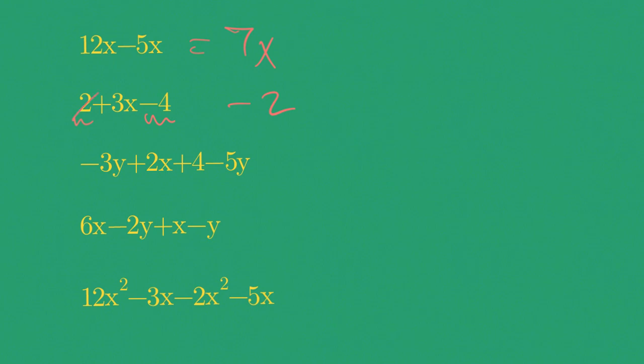So the 2 and the negative 4, we got those taken care of. We have combined those to make a negative 2. What's the only thing left? What's left in that expression that's unique? 3x. Is that 3x positive or negative? It's positive. So here's what we're going to do. We're going to put a plus 3x right behind that negative 2. Negative 2 plus 3x.